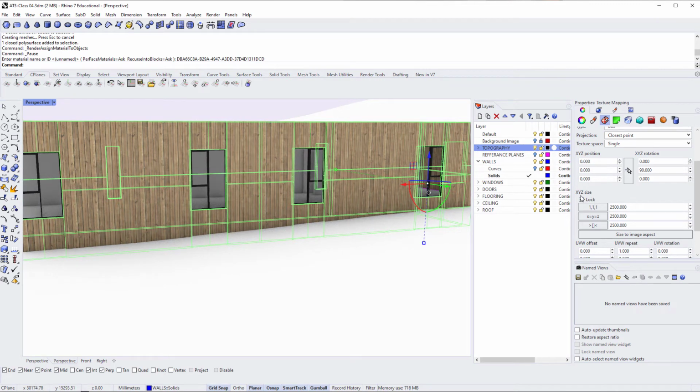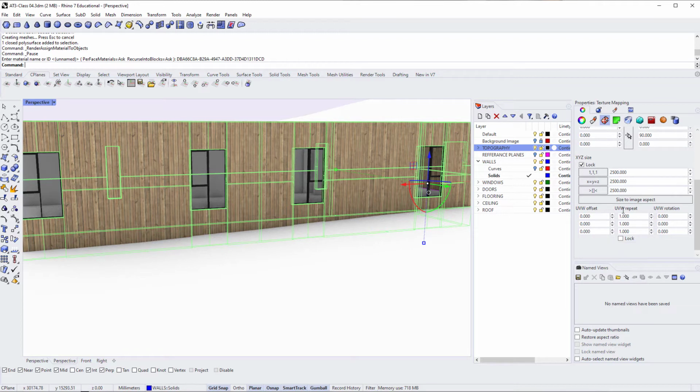Same with here in terms of the size. I lock this so it's proportional. So when you increase the size, it's increasing it in the UVW or the XYZ proportions. It's not just making it a longer texture; it's making it longer, wider, and taller. And then you have UVW repeats and rotation. So repeat is similar to that sort of system here, where I can say I want the texture to repeat 20 times, 30 times, 50 times, 200 times, whatever it may be. And then usually locking it is the smart play because, again, you want to move them relative to each other.